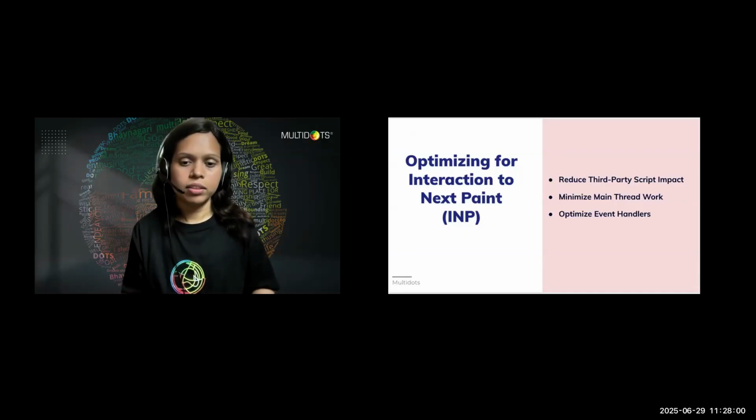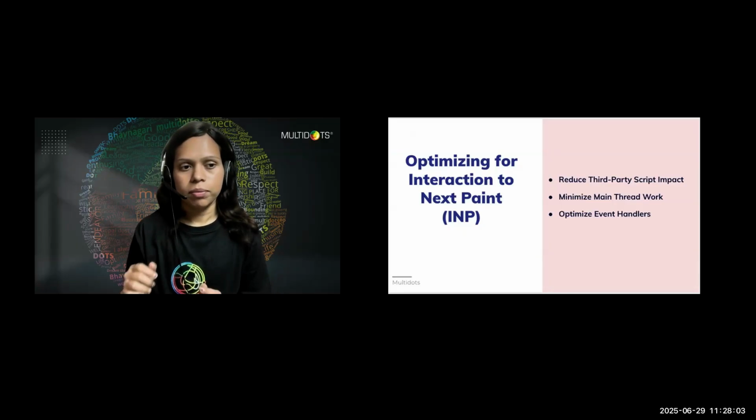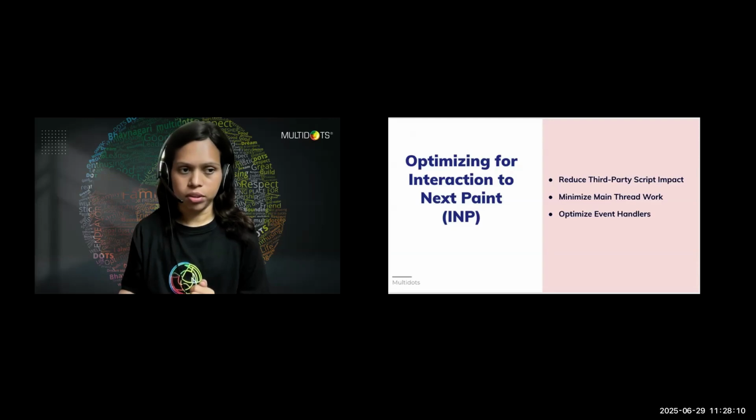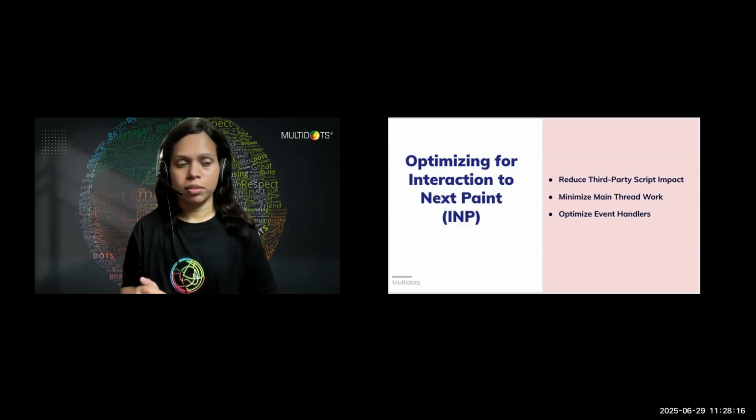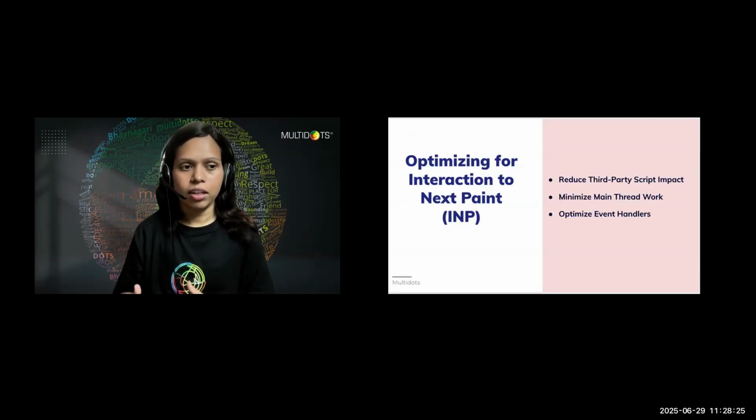And optimize the event handler. An example is, let's say on the web page there are navigation items, and on each of the navigation items something should happen. Instead of adding an event handler for each navigation item, if you add it on the parent element, that will optimize the event handler experience, and it will improve the website speed also.